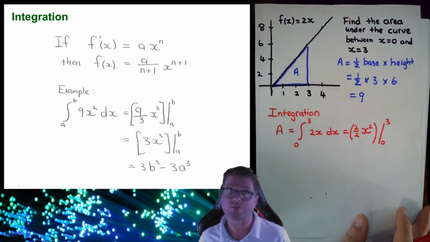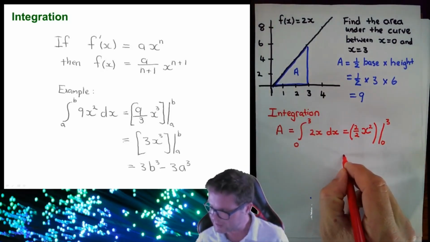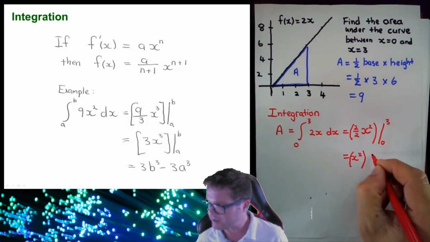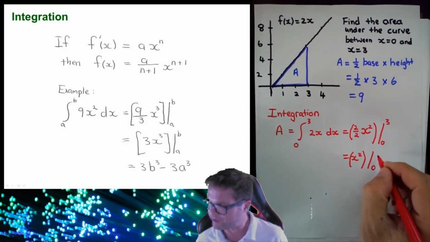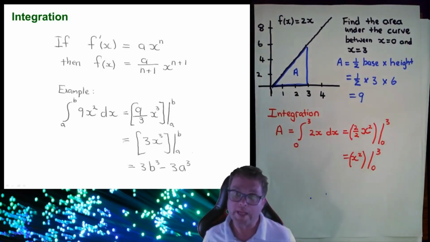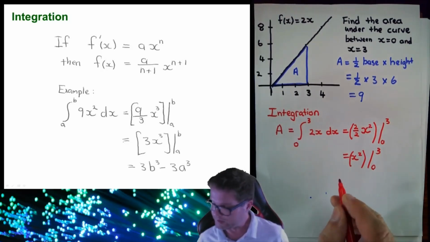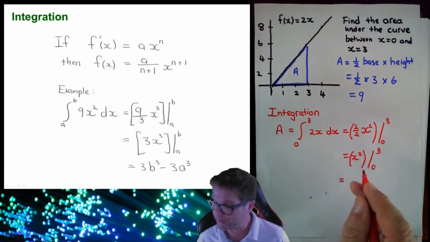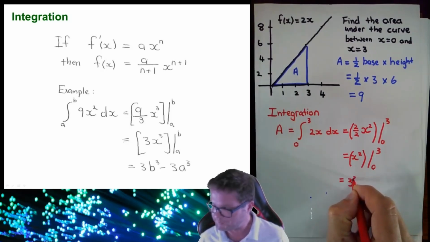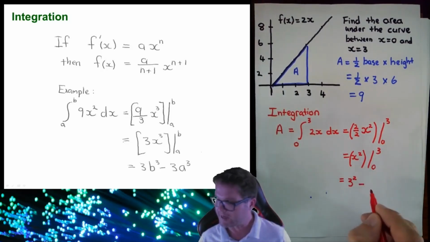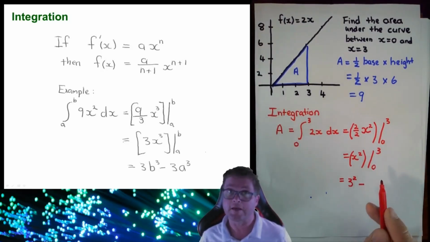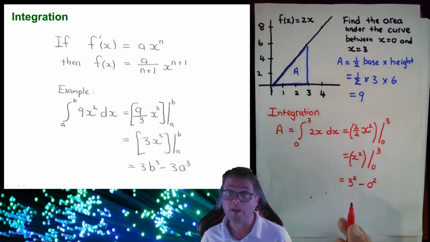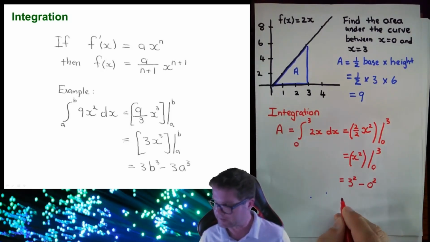So in the next step, we can simply simplify this expression inside the brackets. So this is just going to be x squared, as x goes from 0 to 3. Now, the way we evaluate the problem is we take this x squared and we substitute the top number, the 3, in. So this becomes 3 squared, and then we put a minus sign, and then we substitute the 0 in again. So wherever we see x, we put a 0. So this is just going to be 0 squared. And we can see that 3 squared minus 0 squared is also 9.